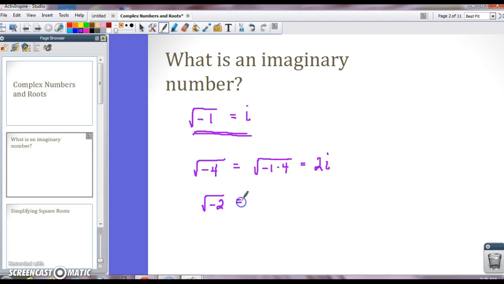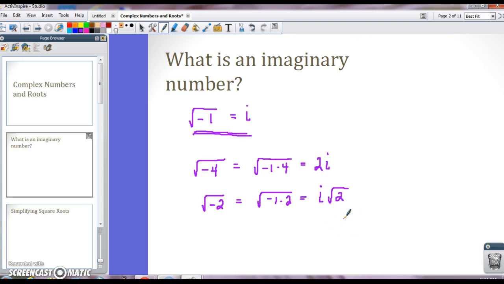So for example, if I have the square root of -2. Now this is a little bit different as far as how you write it, because in this first problem, this 4 is a perfect square, so everything comes out from under the radical. Here, 2 is not a perfect square, so that's going to stay under the radical. So you can think of this as -1 times 2. We said the square root of -1 is i, so that comes out from under the radical, but you still have a 2 left under the radical.